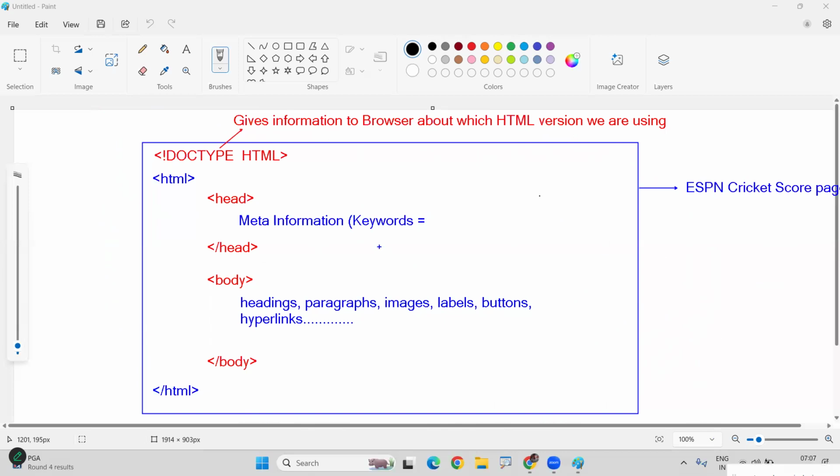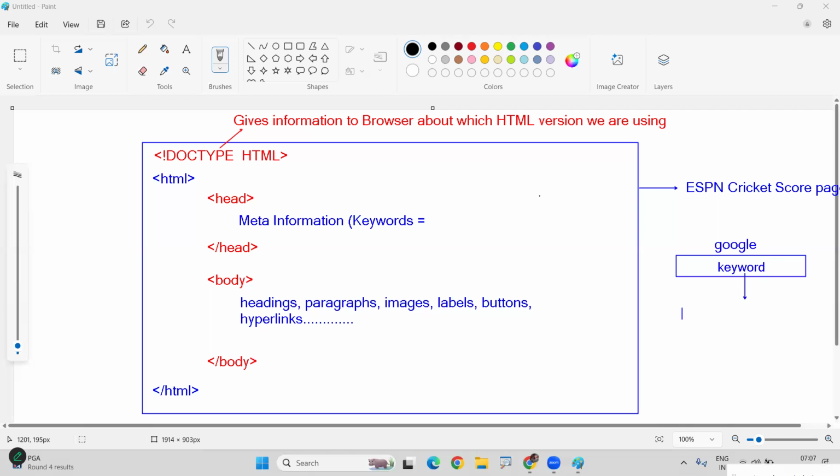But the page is ready. Website is ready. You have deployed it on the server. But how will Google or any search engine know that this is the page we need to give as a result to the user? Whenever we search in the search engine, what is the keyword you specify to get this page?